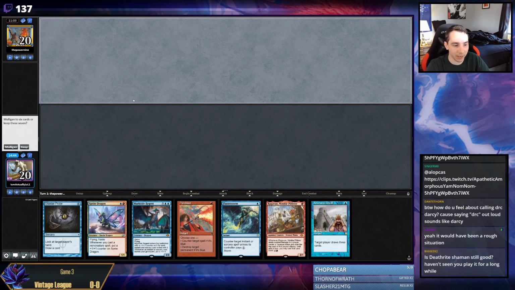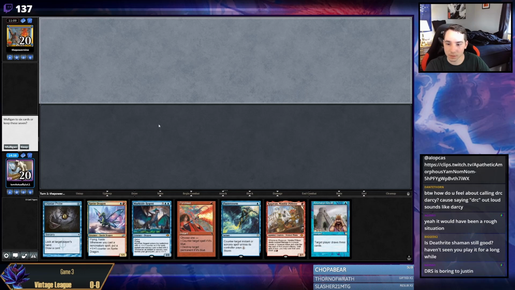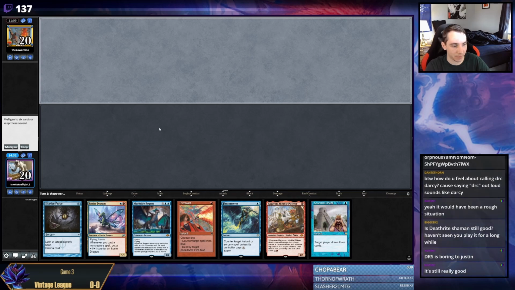I don't enjoy playing Deathrite Shaman decks, and I also find that Deathrite Shaman decks don't give you a lot of room to build. Like, you don't really have very much room in your Deathrite Shaman decks to do interesting things. They're very boring. They're very good, but they're very boring. Like, really, how likely is your Deathrite Shaman deck to be better than Bug? Like, fairly unlikely, I would say.